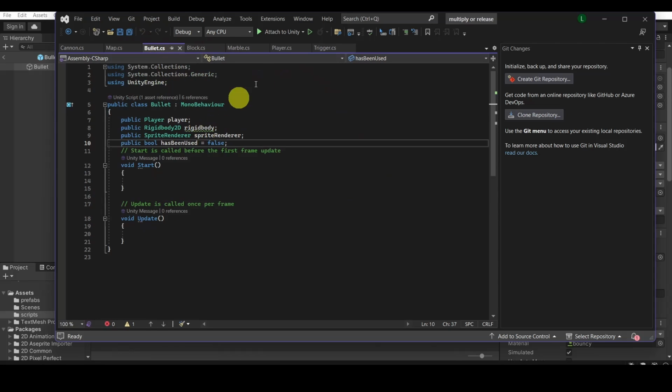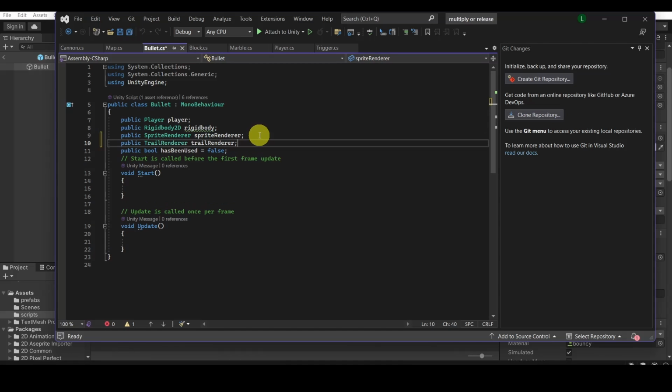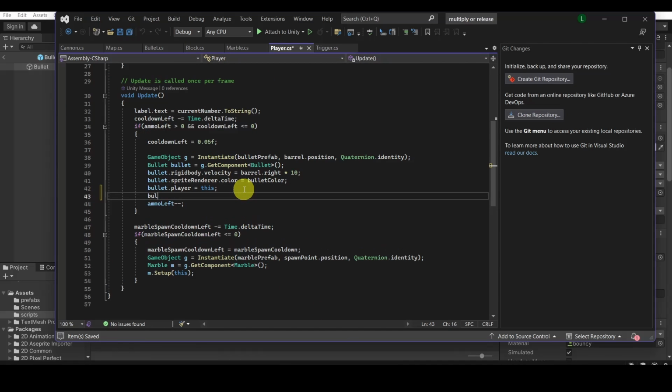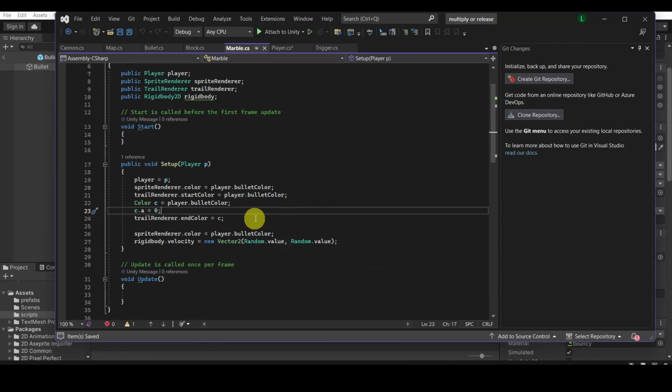Let's add a trail renderer property to the bullet. I'm just going to copy that from the marble script. And then over here, I will set the color. Trail renderer dot color. And what did we do with the marble script? We did this.